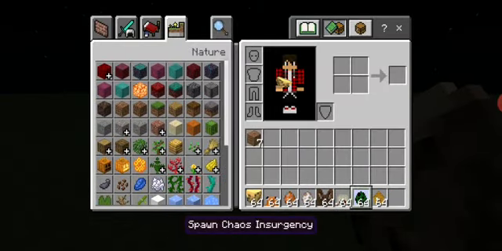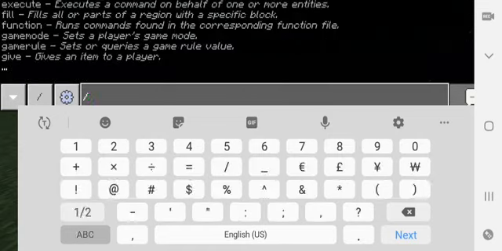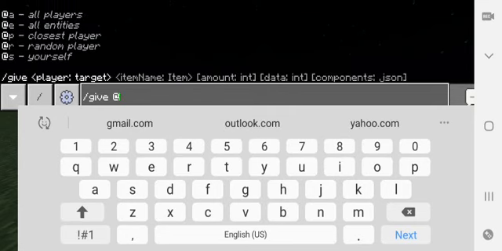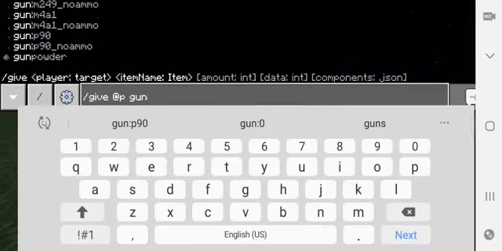So the coolest thing about all this mod is this. Look. All you need to do is go ahead and grab yourself a command block. Or you could just dive here. But me, I'm just going to go ahead and grab a command block. I mean, you can just do this. Give a P. Gun. There's a lot of guns. I mean, not really a lot. There's only three. So we can go ahead and do P90 if you want to.